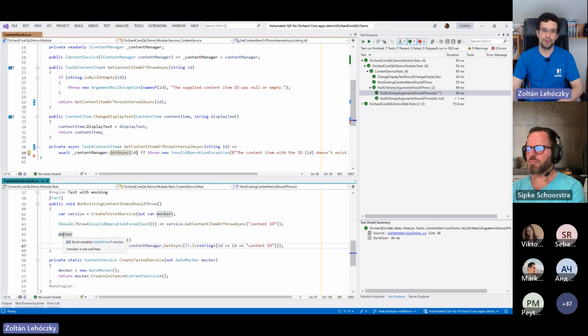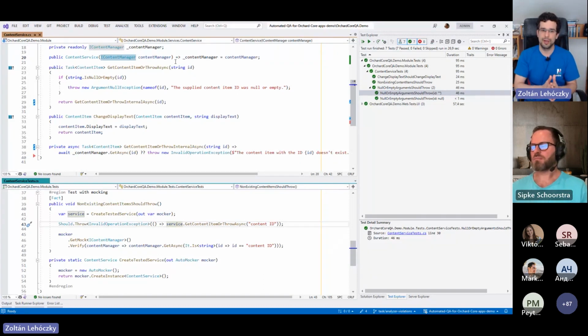From the AutoMocker instance, we get the mock for our IContentManager instance, and then we verify that this GetAsync method was actually called, and not just that it was called in any random way, but that it was called with the same content item ID that we used during our initial GetContentItemOrThrowAsync method call. So you see, with mocks, we got kind of a substitute for our IContentManager that's injected here into our service, and we could run some checks on it.